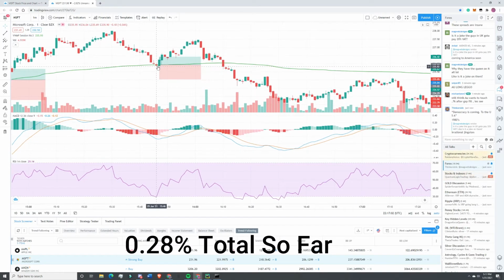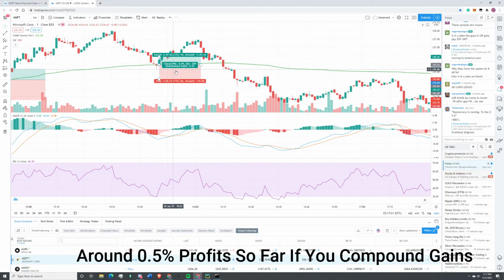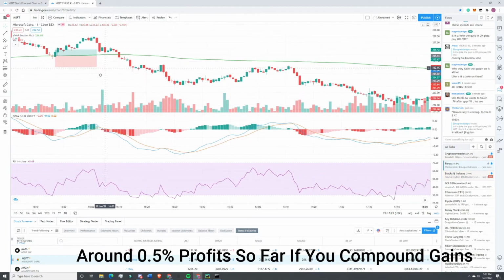And then as you can see, we touched the VWAP line. That's a pretty good support line, and it basically bounced off and it closed above the VWAP line again there, and then we would hold for this candle right here, and because we got a negative candle right after that, we would have closed the trade for 0.21% profit.